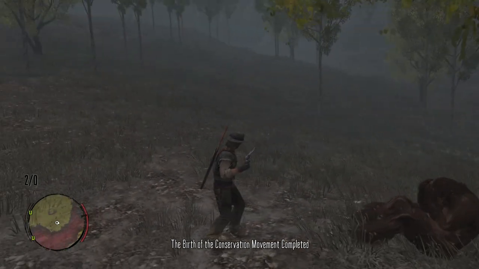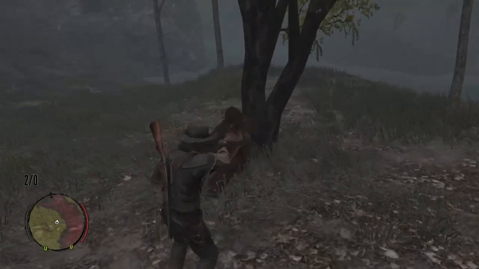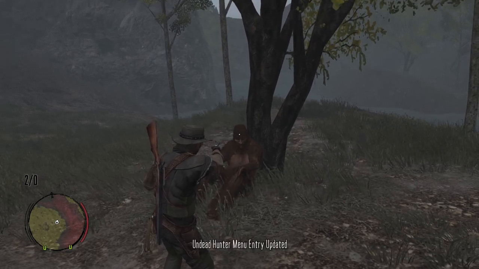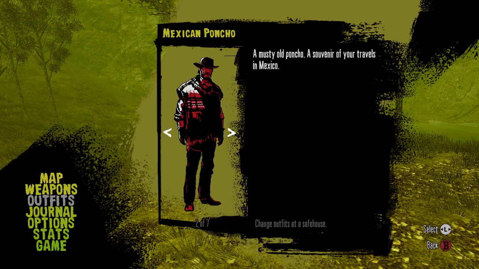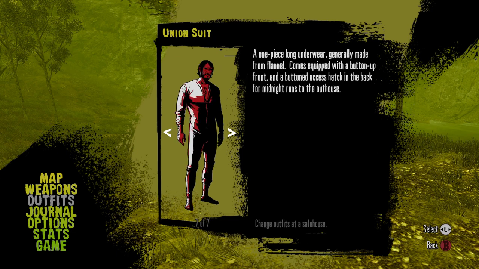Well, shit. Okay, I'm a horrible person. Should we take him out? Like, what are these outfits I can get? Ooh, I need to change back to the Mexican poncho. Undead hunter. So we have a bunch. I think it's just going to be an undead John Marston look, probably.